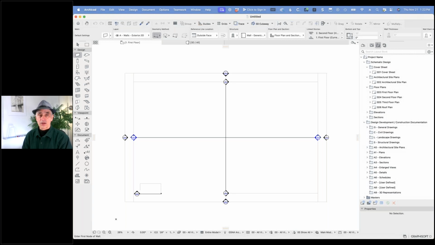And one of the challenges, I was a reseller for 20 years, was that people said, well, where do I put this, like a chimney or a coffered ceiling, or this molding, or other accoutrements, things like that. And the answer was, well, you could put it on this layer, but then it's going to show up at the same time as something else. You should probably create a new layer for that. So typically people would create new layers, and sometimes they wouldn't need to, but they just say, I don't know what layer to put it on, I'm going to create one. Things get to be a little bit of a mess.